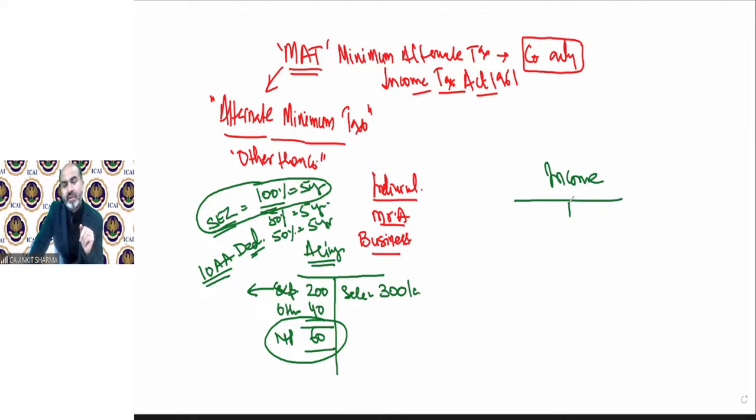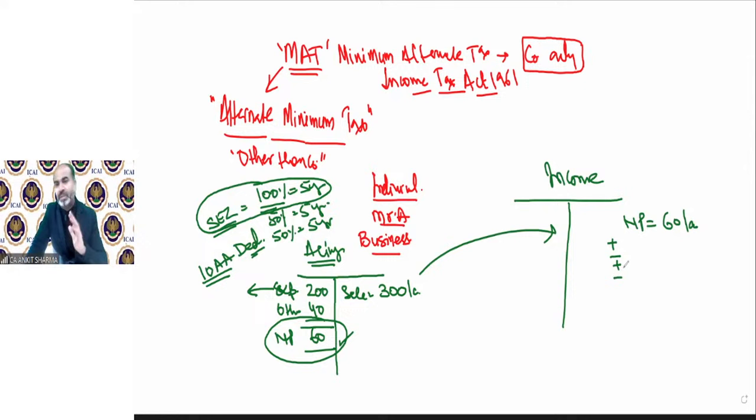When he calculates income tax, how do we calculate profit under the PGBP head? We need to take the net profit as per accounting provision, which is 60 lakh. And then there are certain allowed and disallowed items, like some bonus payable disallowed, bad debts provision disallowed, something which is allowed, depreciation, plus minus. After that, suppose the net comes to minus 5 lakh. The effect of all the plus minus from section 30 till section 43 is, suppose, 5 lakh, the net effect. So now the profit as per income tax is 55 lakh.